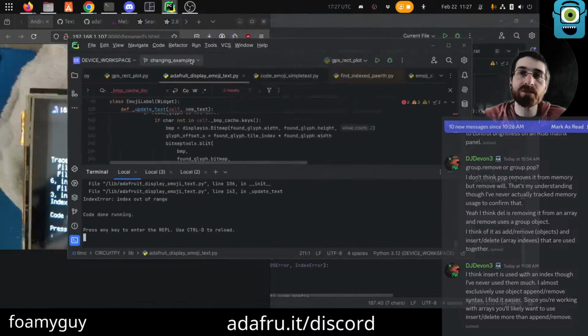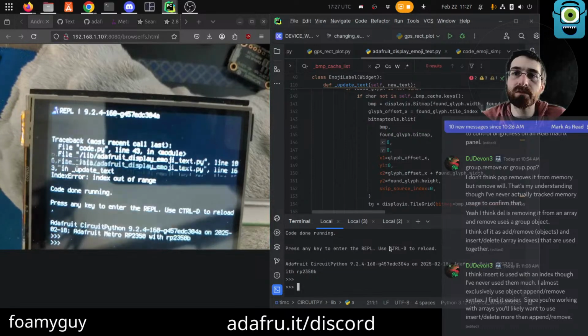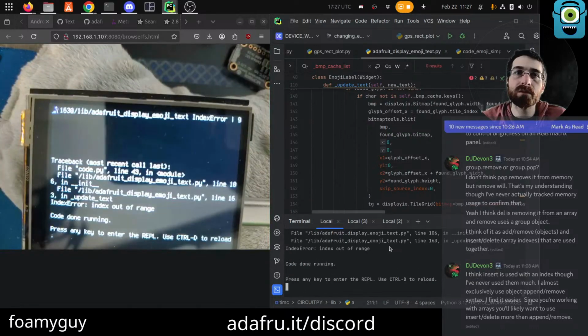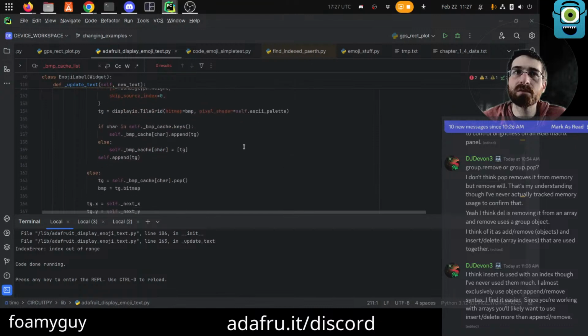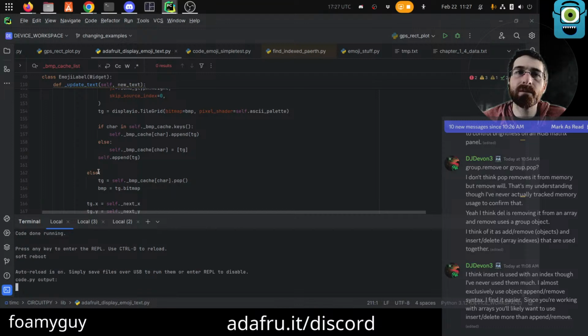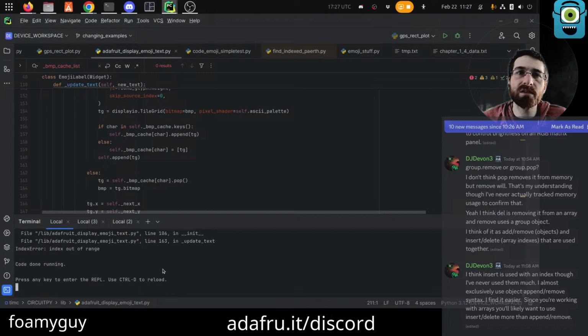Wait, does this crash on the first one or the second one? Crashes on the first one. Index out of range. From the pop?